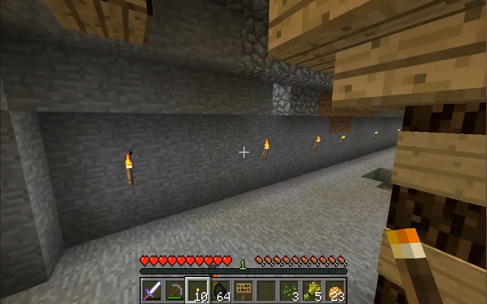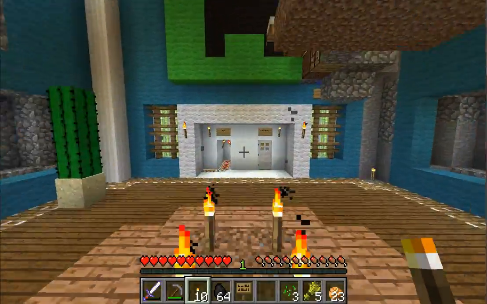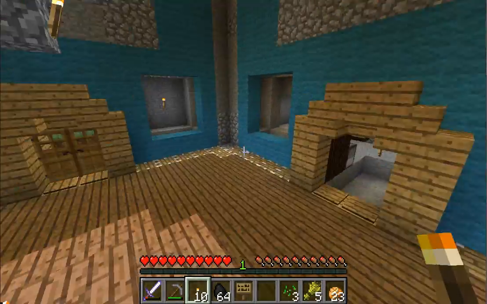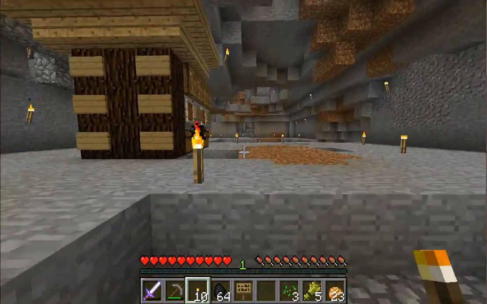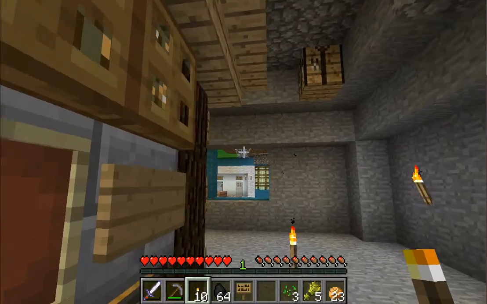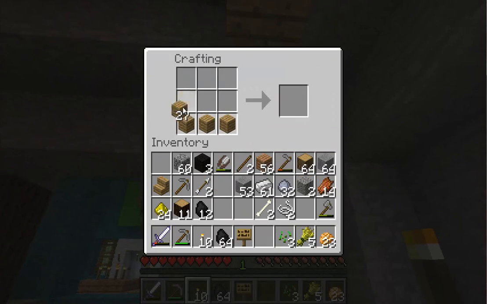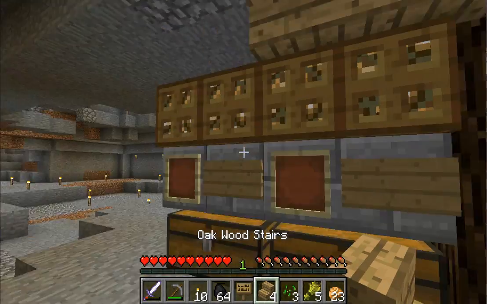a chest for golden apples. You don't need a chest for golden apples. Or a chest for dragon egg. Not necessary. In fact, I'm going to have a shrine for the dragon egg. So, need some oak stairs for that. Yes, I have one in my inventory, but that's not very helpful.